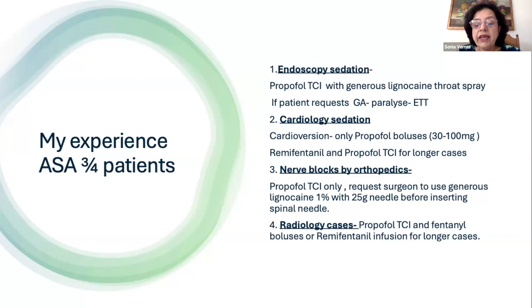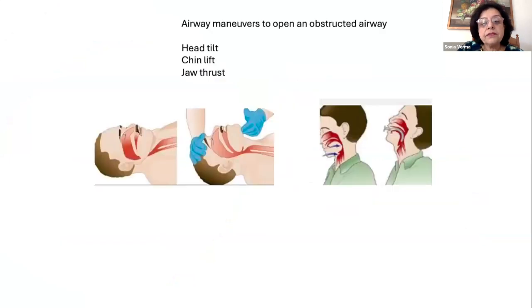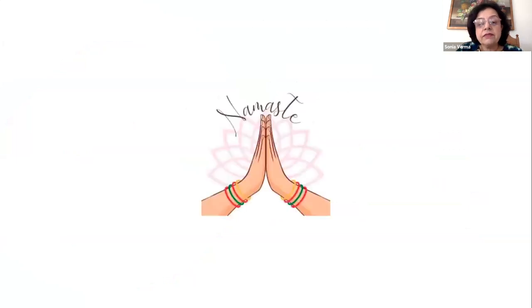In the radiology cases that I have been involved in, I use propofol TCI and fentanyl or remifentanil infusion for long cases. This is the main crux of preventing any adverse event in any patient: head tilt, chin lift, and a jaw thrust, and keeping the right size of the airway near us.